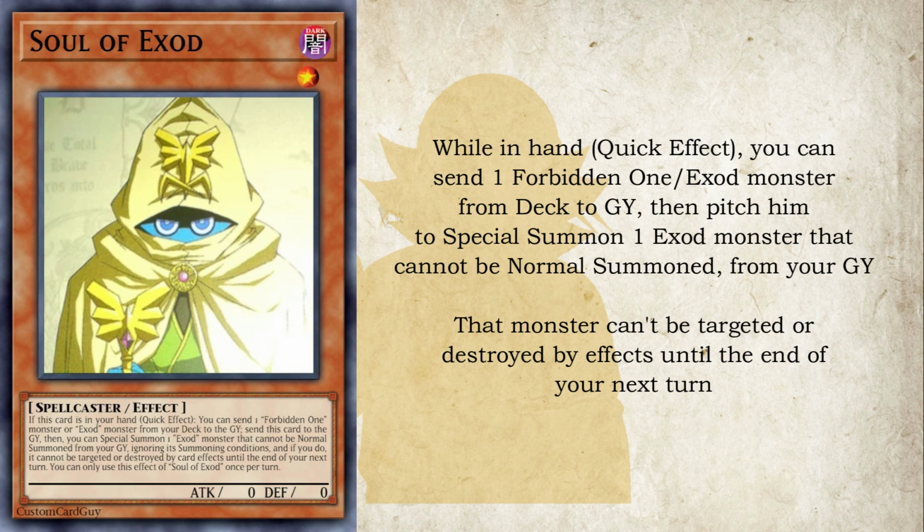Finally, we have Soul of Exod, who takes after the Magician Souls. When you have him in hand, you can send one Forbidden One or Exod monster from your deck to the graveyard, then send him to the graveyard to special summon one Exodia or Exodius monster that can't be normal summoned from your grave, ignoring its summoning conditions. And that monster can't be targeted or destroyed by card effects until the end of your next turn. This is a quick effect, so whether you need him for defense or offense, he can do both.